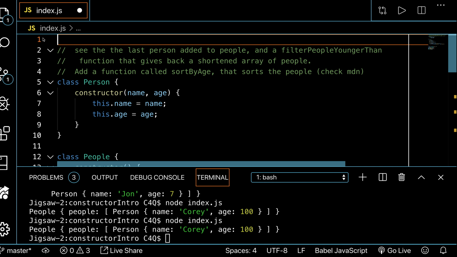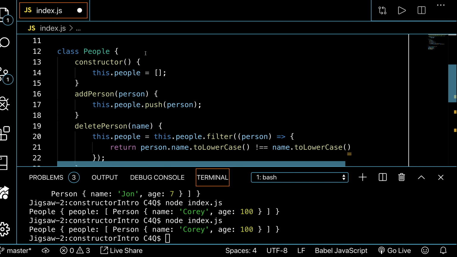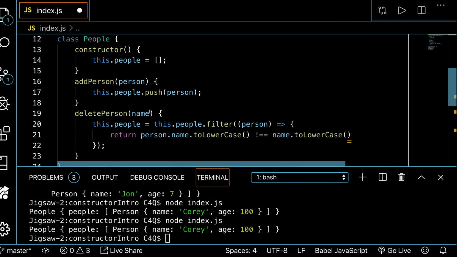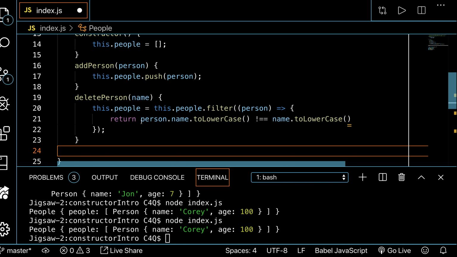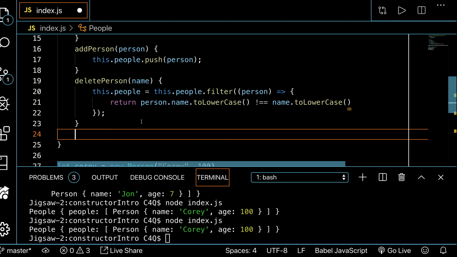Okay, see the last person added to people. So the last person added to people, how might I do that? David? Sounds good. So David says, because you're pushing in each person, push adds to the array from the back.